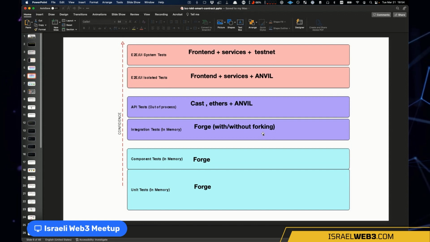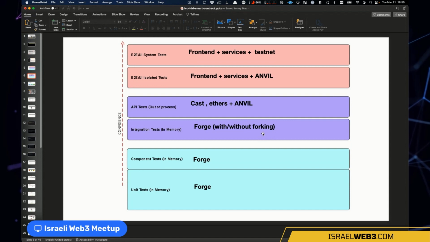So forking comes in very easily as a parameter that you can put either inside your test or as a command line, which means that if you try to access a specific address where a smart contract actually lives in the mainnet, it will magically work on your local machine, and you can run transactions on it. So you can simulate a lot of things.